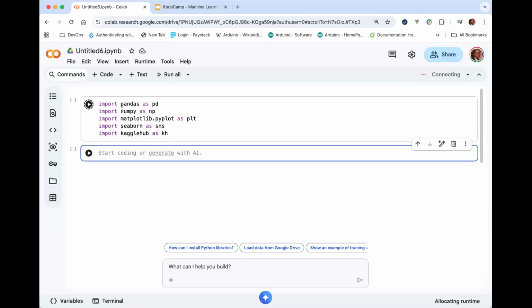Okay. Then I need to load the data set. So load data set, and then I'll specify the name of the data set. So basically, you can get this from the URL from here.